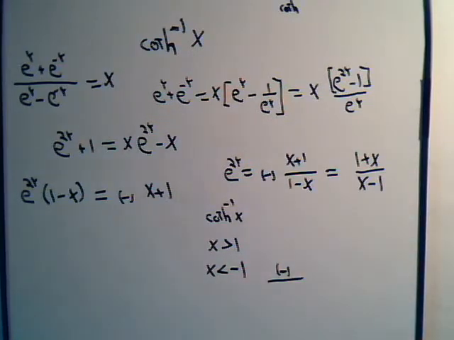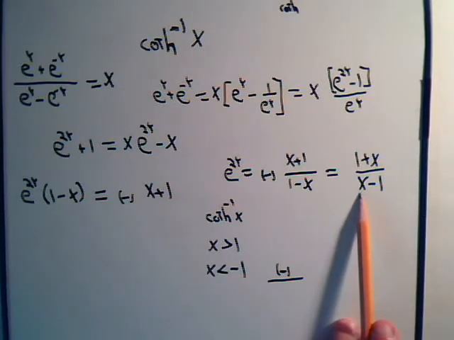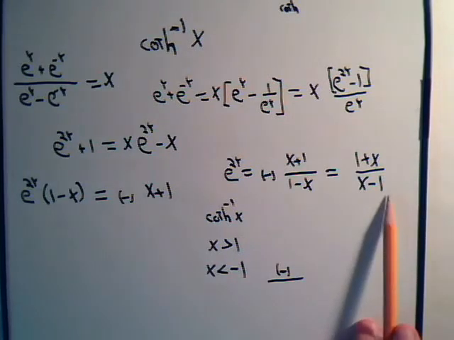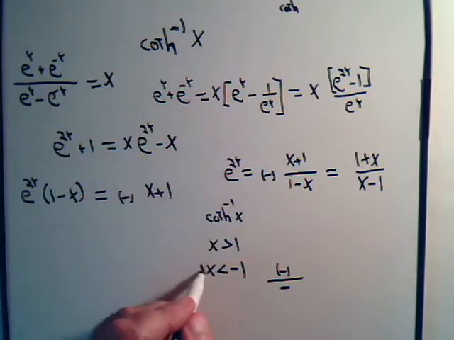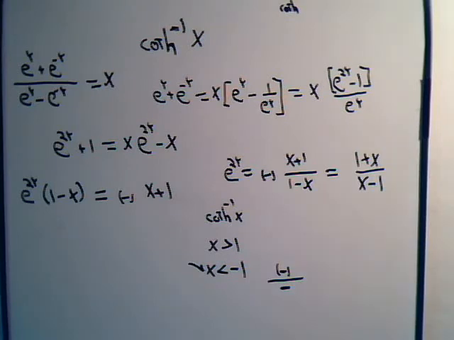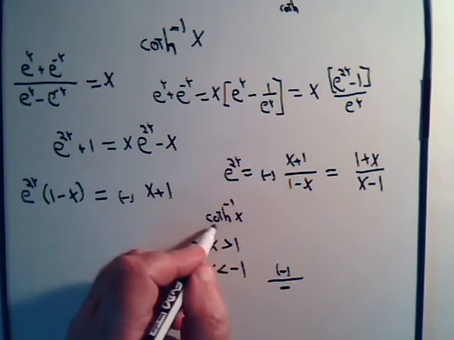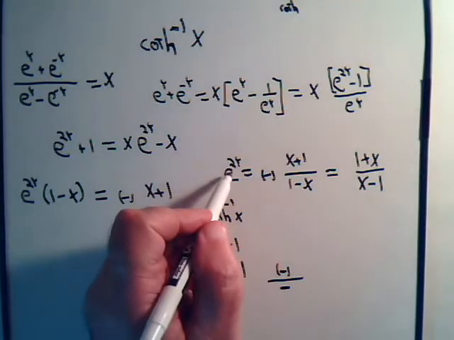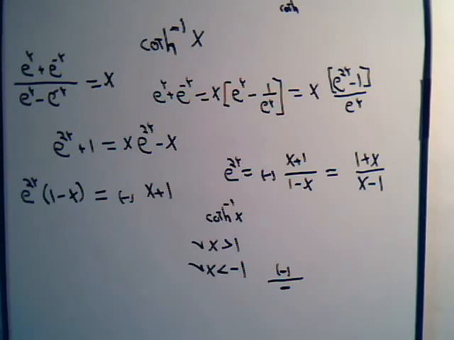Now what do we get down here? Well, here we have a number smaller than 1. For example, it could be negative 2 minus 1. So here we're going to have two negative numbers added together. That will also give us a negative number. So the denominator is also going to be negative. So for this here, this also gives us a positive number for our e to the 2y. So for the values that x exists in, for the inverse hyperbolic cotangent, e to the 2y will always be positive with this expression here. So that won't give us any problems.